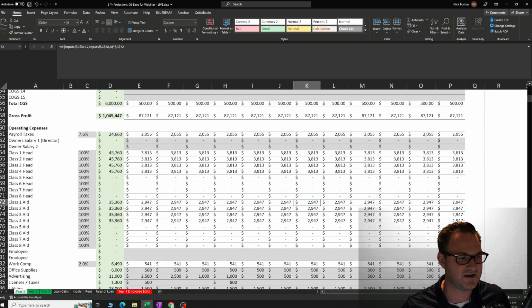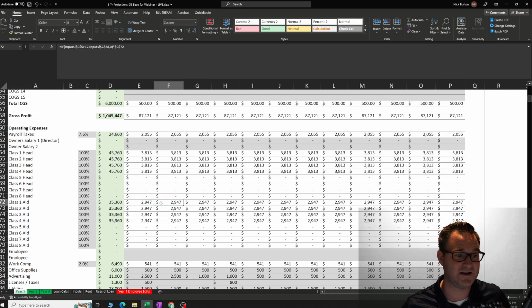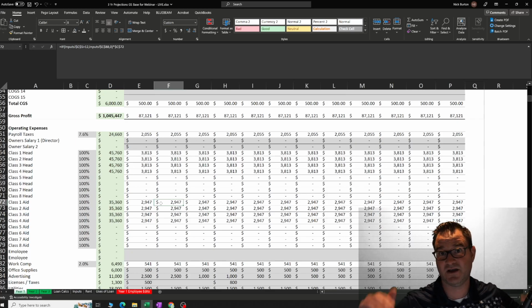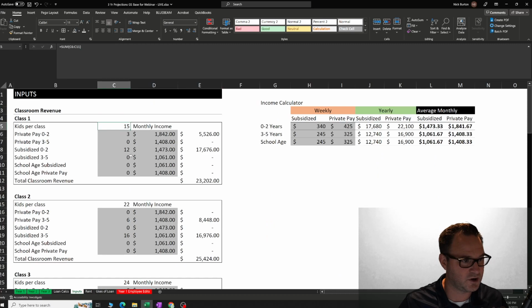Well, check this out. We now have an aide cost for class 1 that automatically populated in. So by entering the number of kids in the input sheet, it's going to automatically populate what your salaries are. Okay. So we're going to go back and put this back to 8.